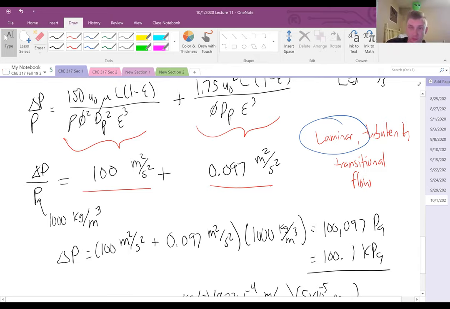I have a question. Yes. How do you find your epsilon value? You typically don't find it, so to speak. In most situations, it would either be provided for you, or you would have to do digging in terms of what packing you have, the packing size, and all of that. You could obtain that void fraction based off the specifications of the packing itself, because void fraction is essentially a dimensionless measure of packing density. For example, I believe in your book, let's see if I can find it really quick. It's a good question.